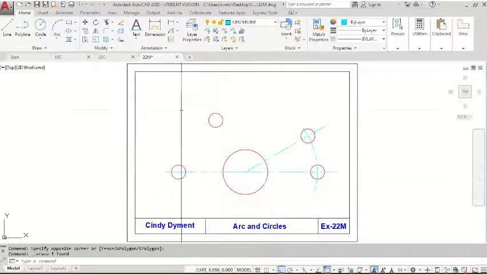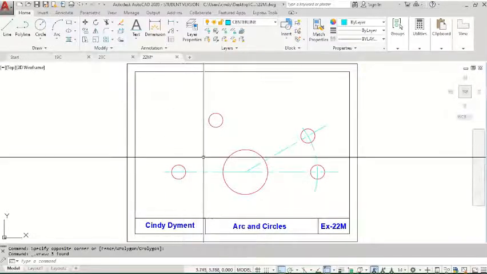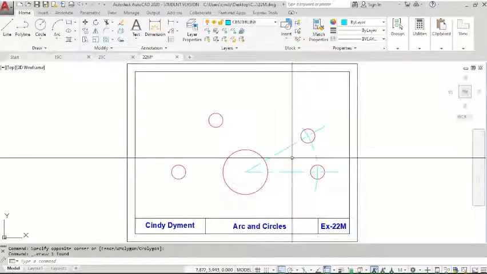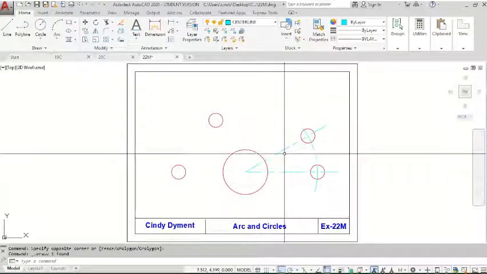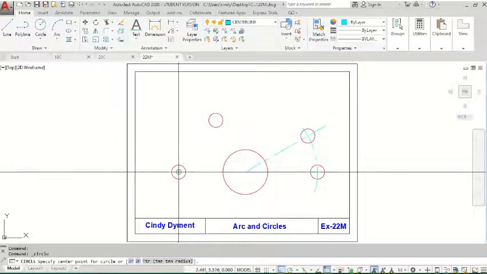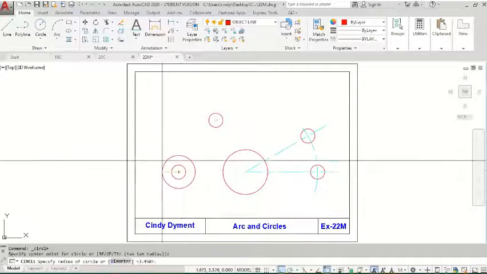Okay, so we have all of those. We have that. I don't need those. We'll put those in as center marks. Okay, so now we have radius 0.844. Radius from here. 0.844.